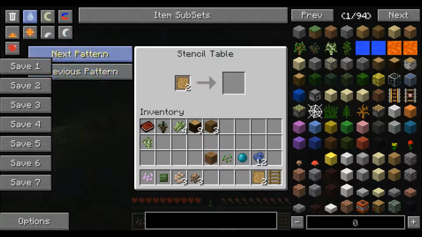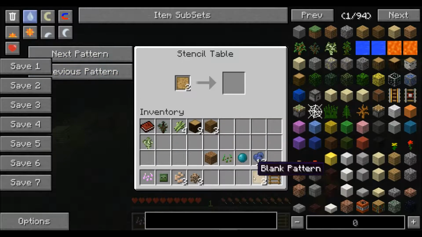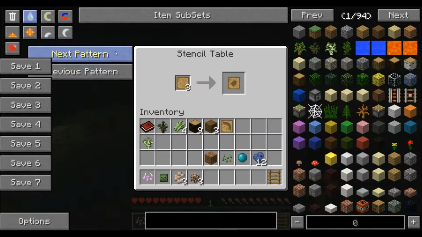I'm gonna have to build a hatch for that, but anyway, blank pattern. And so what we're gonna do with these patterns is we're gonna make some stencils with them. So first I want to get a pickaxe head, then I want the tool binding, right there, and then finally I want a rod. I think it'll be right about there.